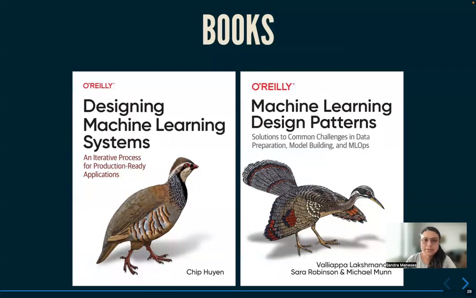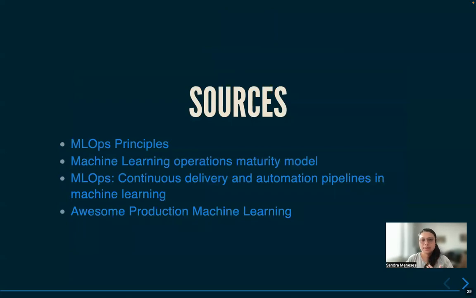Finally, I would like to recommend these two books, which are also the source of many of the topics that we talked about today. And these are the links to the main sources. I would like to recommend especially the fourth link. It's a repo that contains all different machine learning tools, and you can see, according to your use case, different options of repos or open source projects to use for every component.